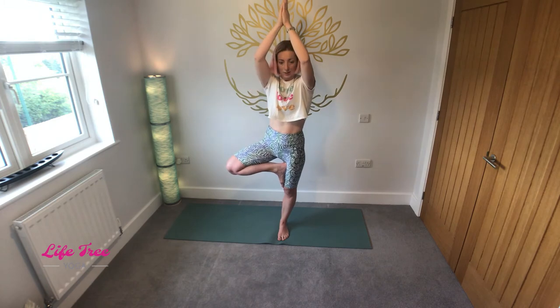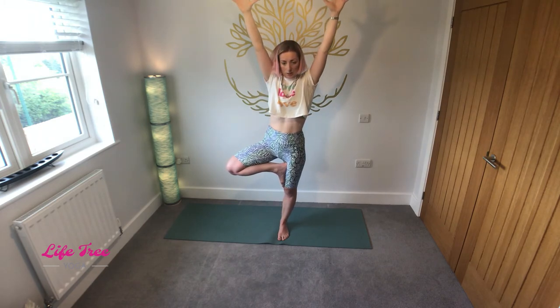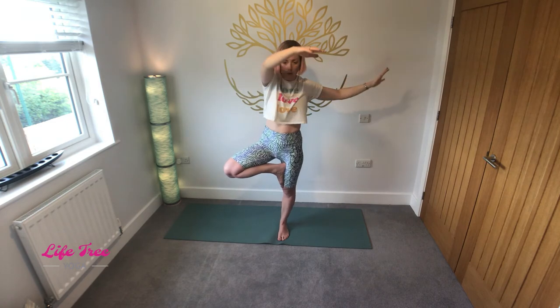Inhale, reach your hands overhead. Exhale, extend your branches. If your balance is good today, maybe you can sway your hands from side to side. Maybe you can swirl your hands like a tree in a storm. You're going to weather with that focus and concentration. Now, release the hands. Balance is good.